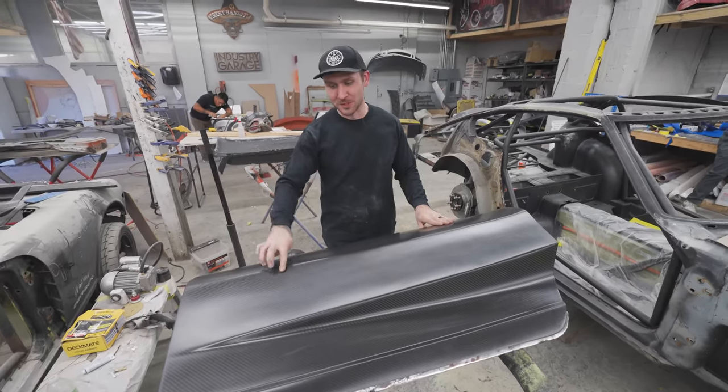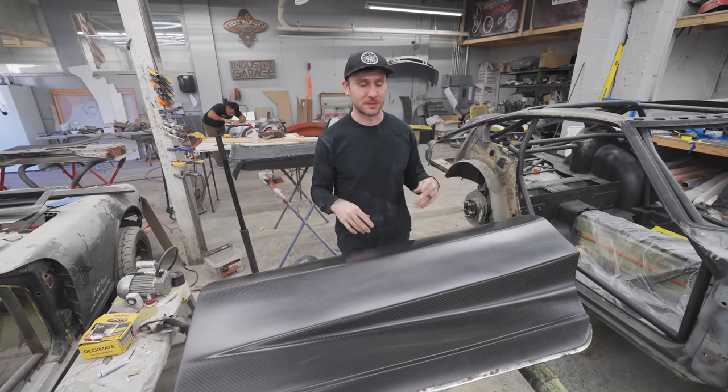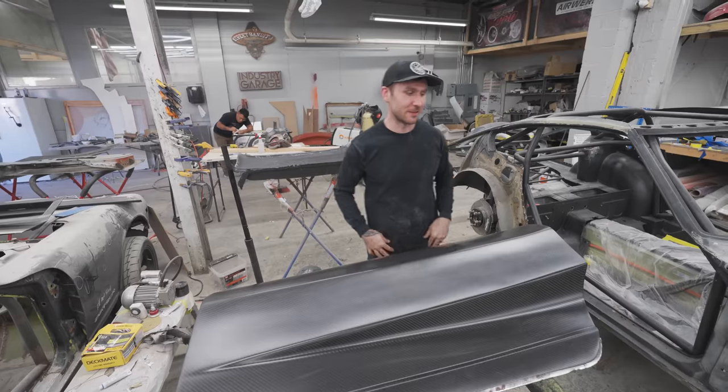Yeah, but so we made those doors, and it's just a full race car. It doesn't have an interior door, so it's just super flexible, and it's just a little annoying. Every time somebody new gets in the car, I've got to be like, well, you've got to open it like this. Put your knee into it.